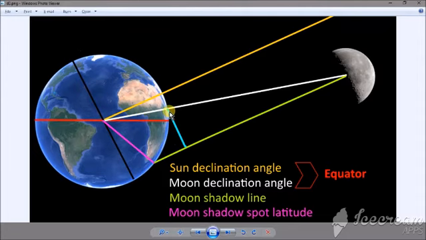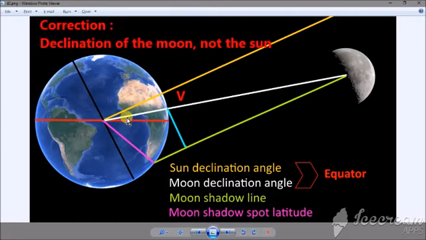So I'll just shift this line from here to here and presume that I have another triangle here, whose hypotenuse is the radius of the Earth, and one side of it is this yellow or bluish green line. So I can get this angle through, I think, the sine equation. This angle is the angle between the declination angle of the Sun to the shadow of the eclipse.